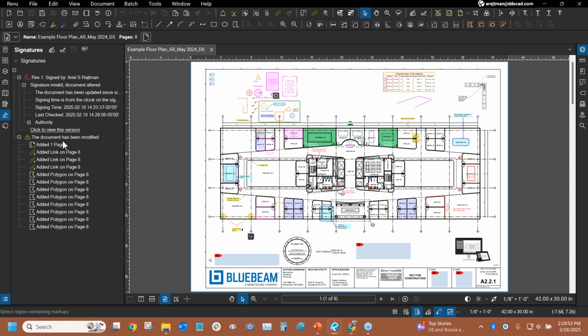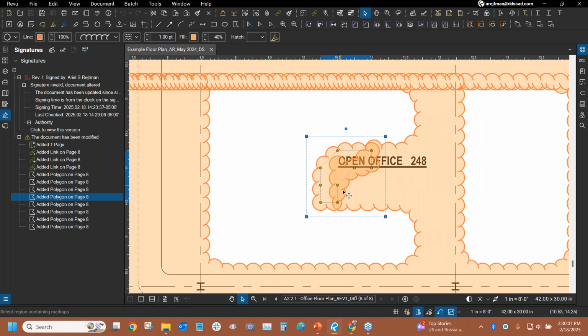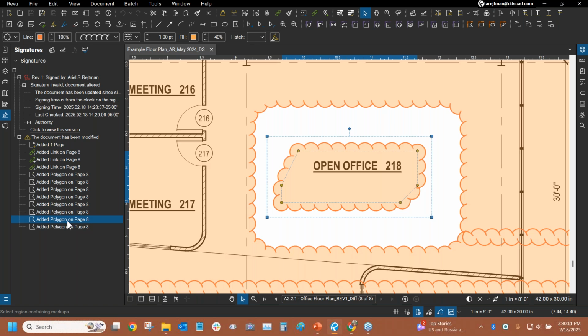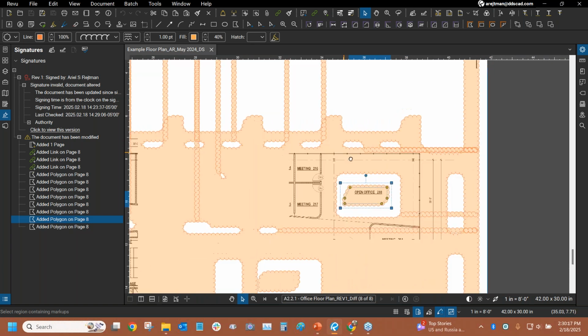And look at that, I added a page and therefore added a bunch of hyperlinks and polygons that were already on that page. If I select one of them, it's going to go back to that page. And there it is right here. Let me see if it lets me zoom in. There we go. We can see that these clouds here are new objects. They're counted as essentially polygons that have the cloud border all around them. So look at that. All of that was added here.